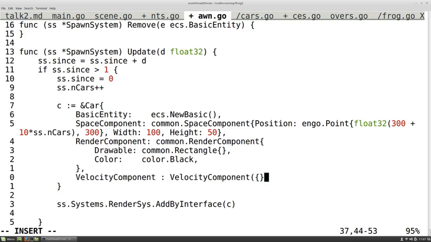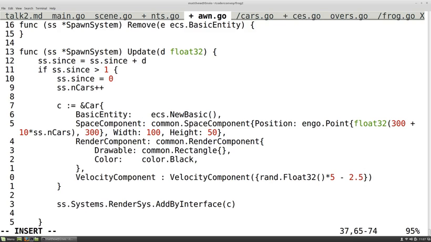Tell you what, why don't we give all of the cars a different speed so that we can see that they are all different cars, and so we can do rand.Float32 times 5 minus 2.5. Is that fast enough?